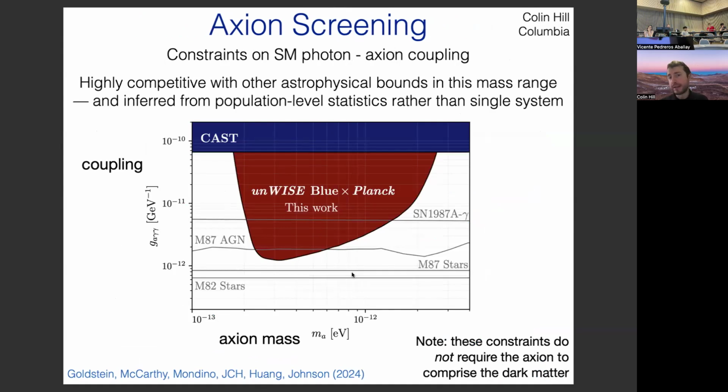So we don't detect axions, certainly not. If we did detect axions, this would be in the news, and you would have heard some exciting big discovery results. So we don't detect them, but we get a nice upper limit from the fact that we don't detect this coupling. Thanks.